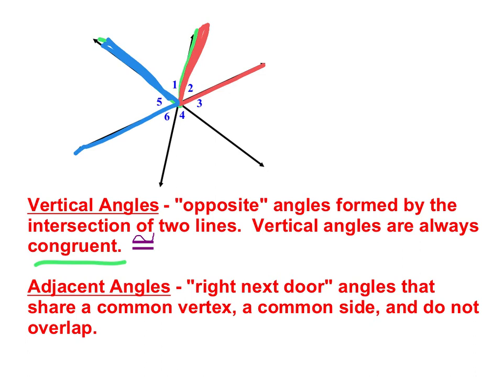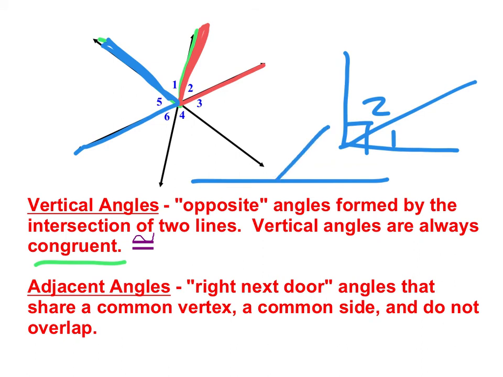Now this doesn't tell you that they're congruent. We don't know that. There are special times when they will do something special, which will be next lesson. Like if that's a right angle, if I had these two acute angles that add up to a right angle, that's called complementary. Angle 1 and angle 2 in this case are complementary because they add up to 180. And a lot of times if you just have a straight angle, and there might be an intersection or something like that, then you have these two angles, this one and this one. One's obtuse, one's acute, and they add up to this green angle, which is a straight angle, so they would add up to 180. So remember, these are called complementary, these are called supplementary.